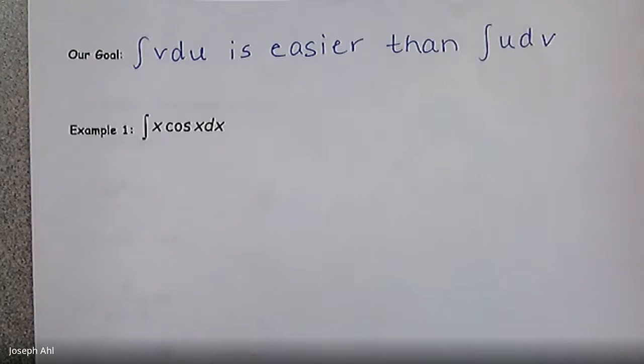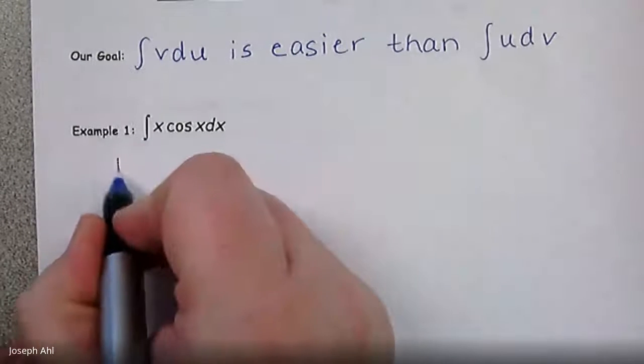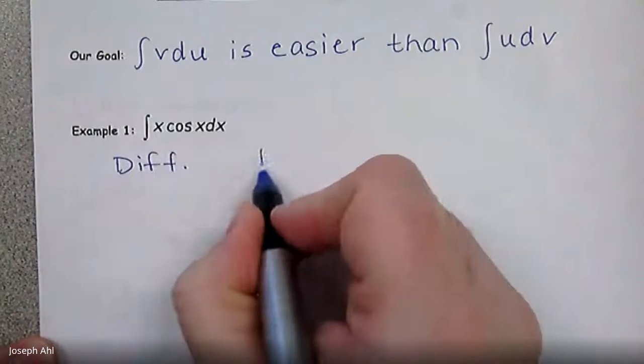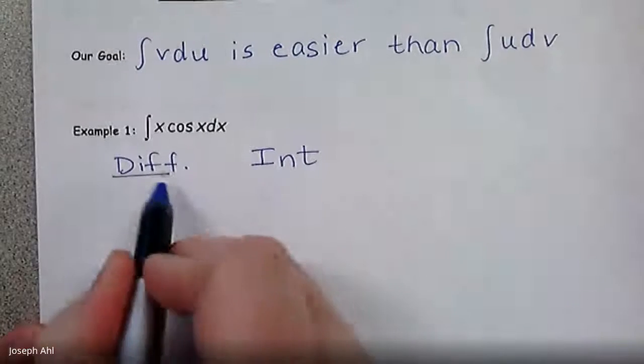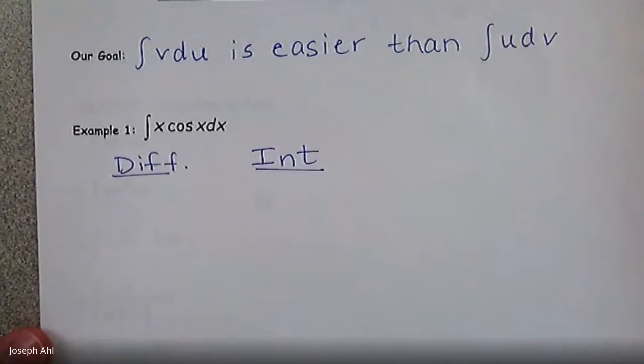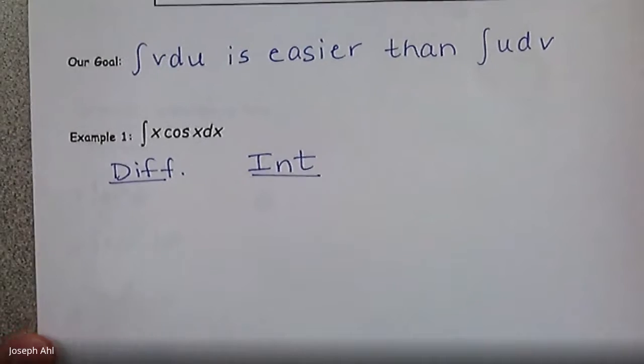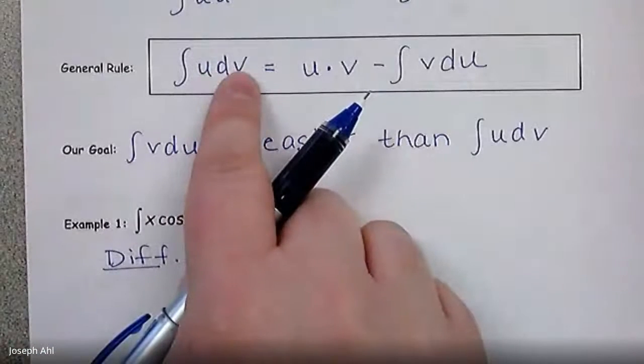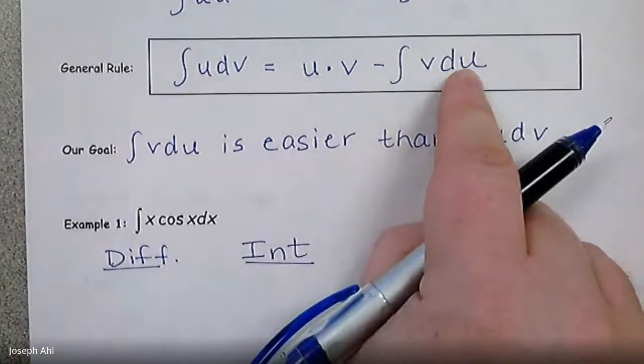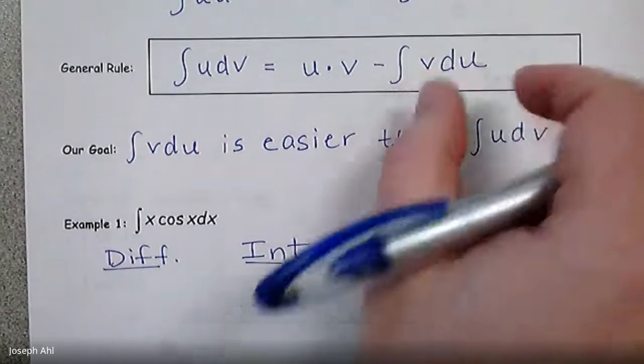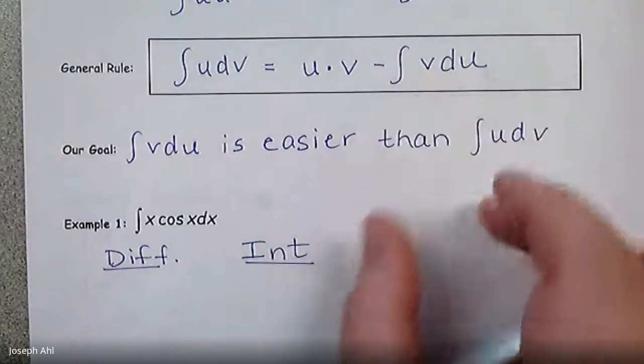So what we need to do is decide on a column of terms that we're going to differentiate. And the way we're going to set this up is we're going to have a column for differentiation and a different column for integrating. Because what you'll notice is when I decide what's u and what's dv, on the other side I'm going to have a du, and I'm also going to have a v that we have to put inside the integral here.